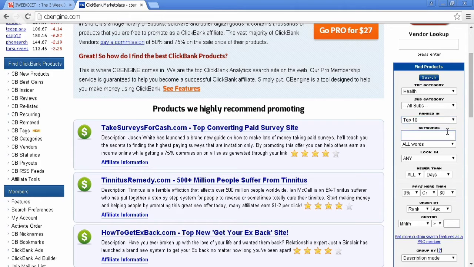You can put in the keywords. So let's say weight loss. And you can look in the title only, the body only, or the ClickBank ID, or keep it at any. I'm going to keep it at any for this demonstration.